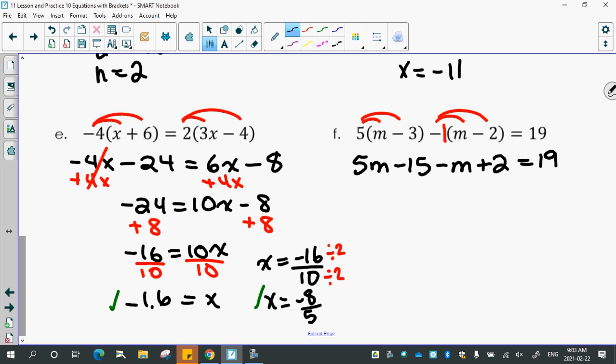Perfect. So now we have one of these equations where we only have one thing on the right side and a whole bunch of things on the other side. So what are we going to check for? Like terms. I've got a 5m and a -1m both on the same side of the equal sign. So really on this side, I've got 4m. Does that make sense to everyone? 5m take away 1m is 4m on this side. And on this side of the equals, I've got -15 and +2, so I really have -13 on the left side of the equals. And then I've got my equal sign, and then I've got my 19. So when you have things that are on the same side of the equal sign, you collect the like terms. You don't have to add or subtract to make 0 pairs. You just collect them and simplify that side.